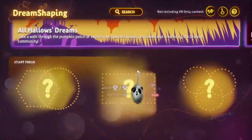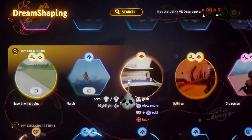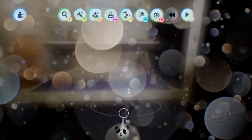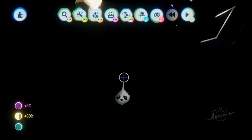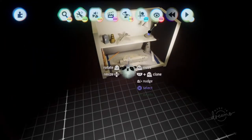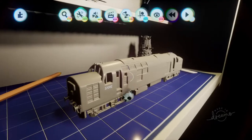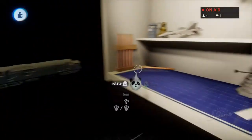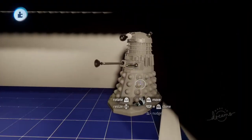So today we're going to be painting a model of a Dalek. I'm just going to show you guys how to paint in Dreams and weather things, that kind of stuff. So we've got this train here, that's for another video. We'll just get rid of that for the moment, but today we're just going to be painting this Dalek.